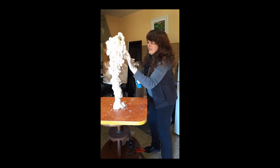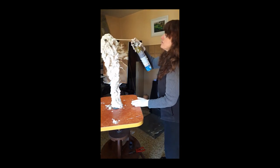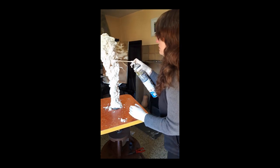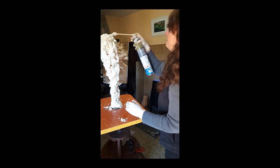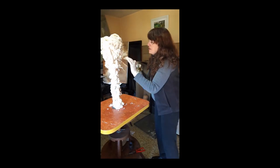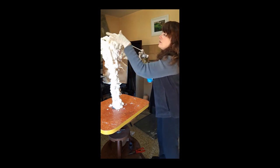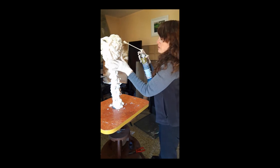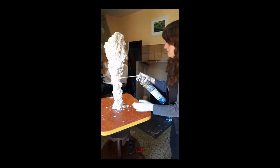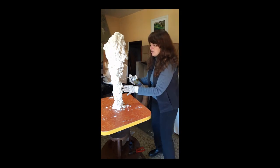Okay. All right. The goal of this is that this material, although this particular foam is more expensive than I imagined it would be, but I'm going to build up some brains here if I can. The goal of this is to use a less expensive material because, again, the plastilina that I'll be using is quite expensive, and its saving grace is that it can be used again and again and again. But still, it's an expense, and the foundry costs plenty of money, so it's a lot of work. I'm not saying they don't deserve it, because to do foundry stuff is a lot of work. I've done a lot of it myself.